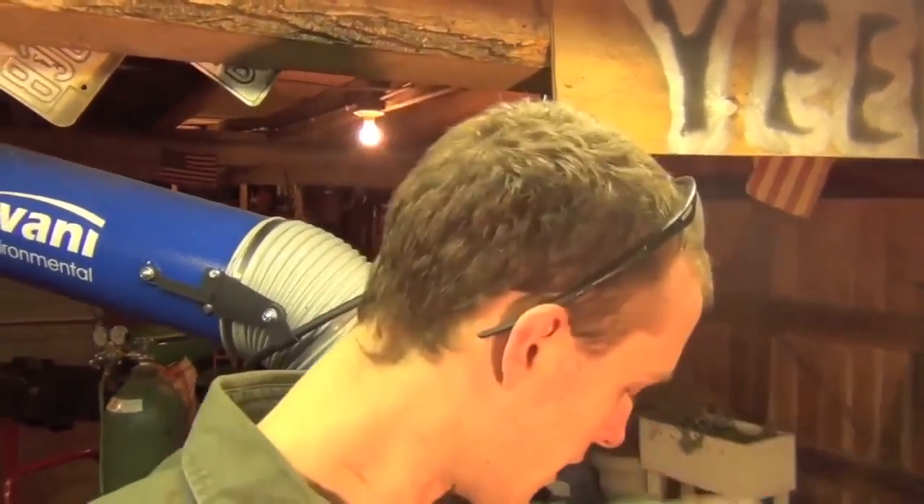A little basic crash course in metallurgy: as you probably know by the time you've gotten to the point of researching enough to find this video, when you weld cast iron it can't really take a large temperature shock. For instance, this little piece of steel square tube - if I wanted to weld this thing I could go straight from room temperature to as hot as it's going to get when I weld it and back, and just not worry about a preheat, let it cool in the air, and it'd be totally fine. But the problem is cast iron is a little bit different - you can't really get away with doing that because it can't take a very large temperature shock. That's why you preheat it.